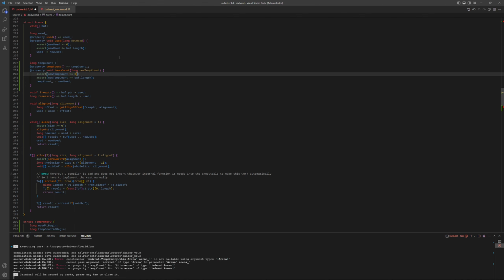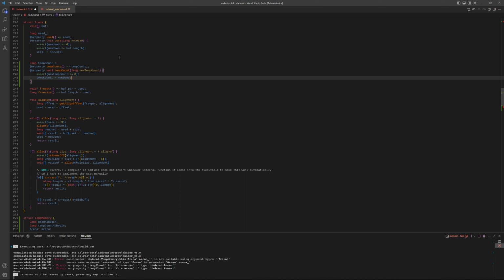So new temp count has to be at least 0, and it doesn't really have to be greater than anything. Yeah, so there's just one extra check.